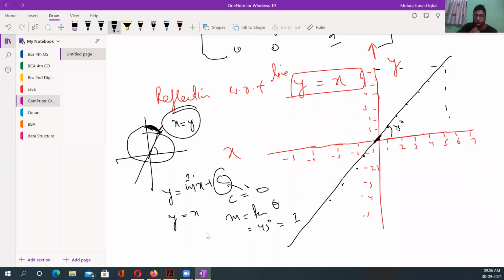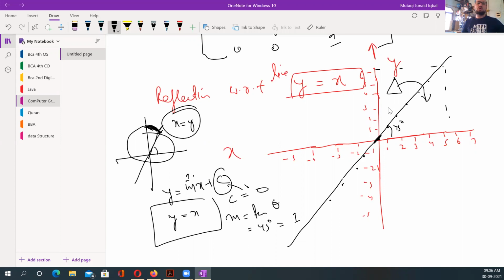So it is a simple thing. We can prove it anyway, that if our line is going through the origin at 45 degree, this is the line where y is equal to x. So what we are trying to say is, if I have some object here, and I want to reflect it across this line, the same rules will apply that we used for the reflection rules. I told you the rule that if you cross from a quadrant, within the same quadrant, across the octant, then what happens at that time?